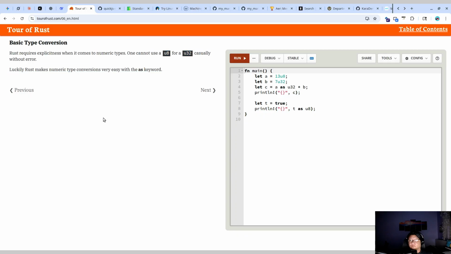Rust requires explicitness when it comes to numeric types. One cannot use a U8 for U32 casually without error. Luckily, Rust makes numeric type conversions very easy with the as keyword. As keyword. As u32. So a is U8, b is U32, a as plus 10.